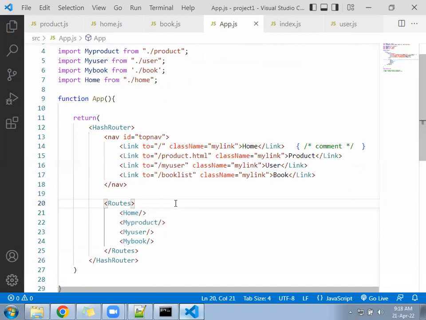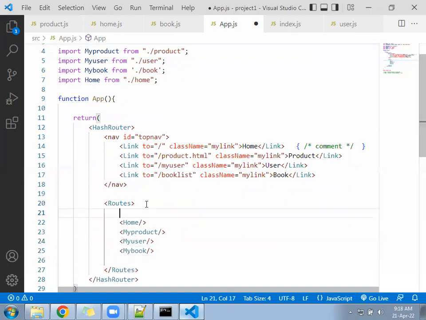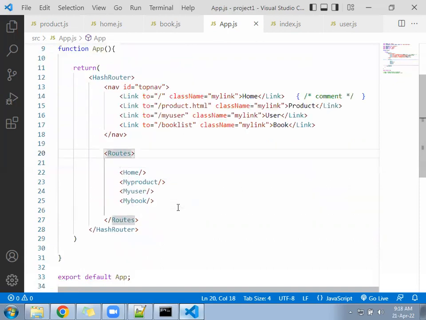Now under the routes, we have to apply the condition and check which link the user has clicked. We have to apply the condition under the routes to find out which link the user clicked.